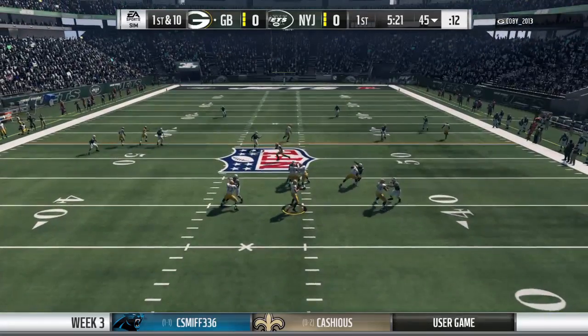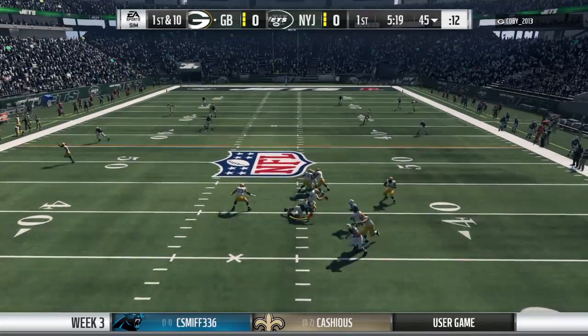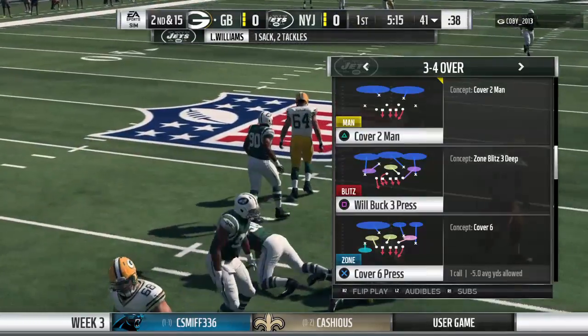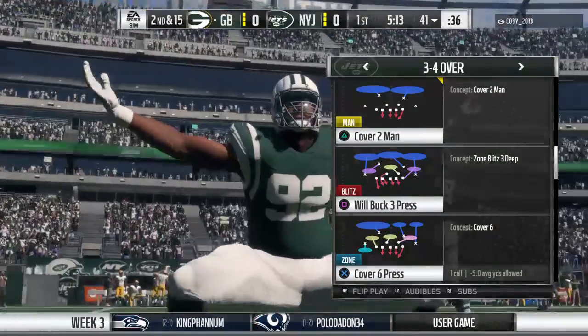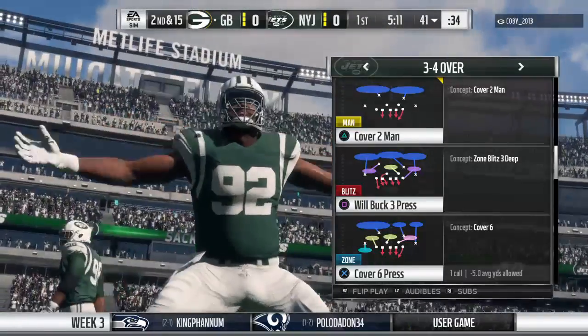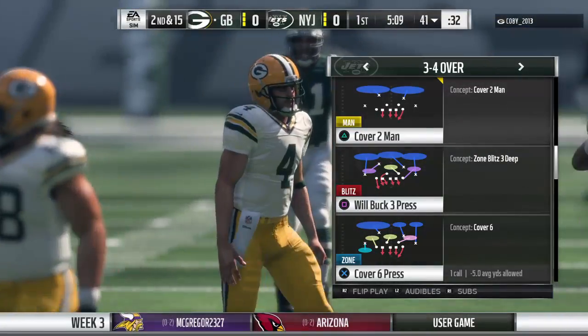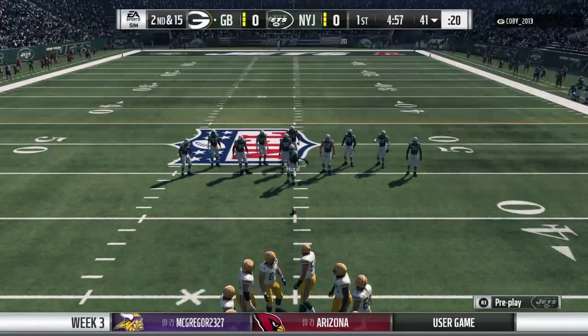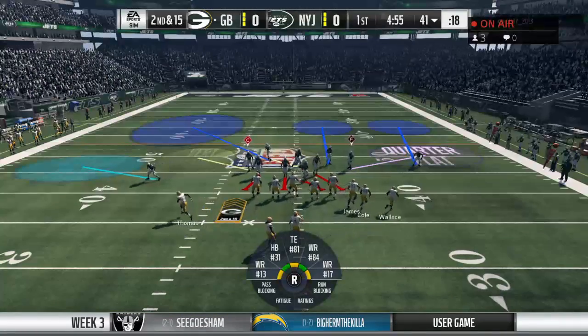On first down, Carr. And no escaping this time as he'll go down. They got him for a sack. Leonard Williams in there to get him for a loss of 5. So the defense has put them in a tough spot. It's second and long.